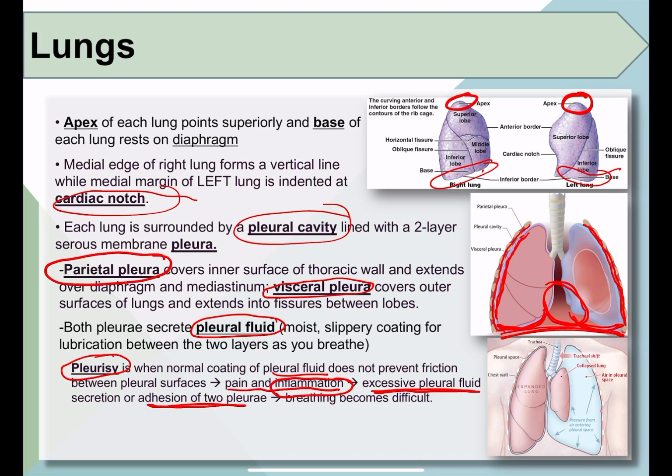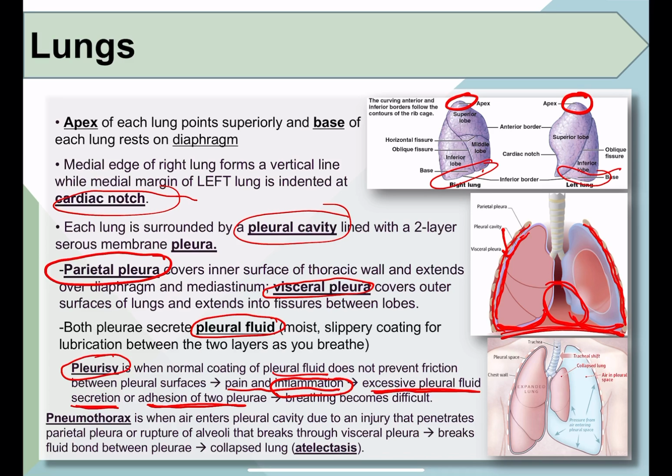So that's why I say it's kind of like your cardiac tamponade, where there's so much fluid within your pericardial space that it restricts the movement of the heartbeat. Same thing here. If you have a lot of secretion of fluid into your pleural space, then this is all going to be filled with fluid down around here, and you're going to restrict the ability of your lungs to expand and recoil.